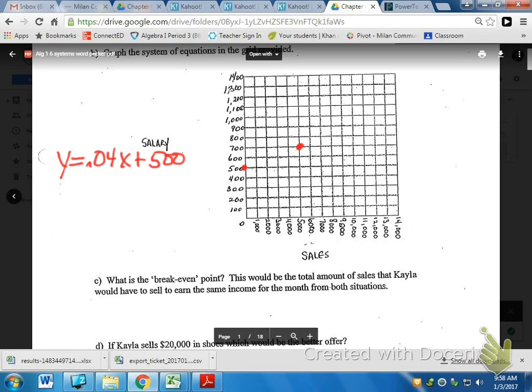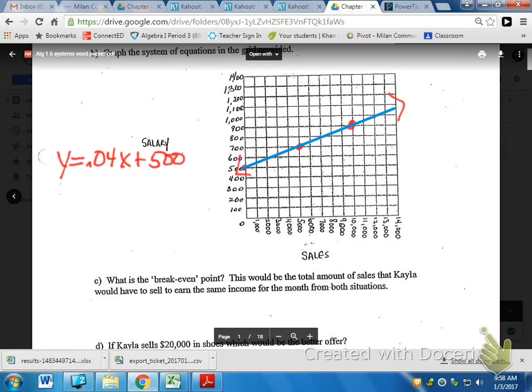So if I put $10,000 in sales, where would that take me? 10,000 in sales wouldn't be, no, not that high. How much? 900. 10,000 in sales would go up to 900. Okay, so that would be enough maybe to get us a nice straight line. So let's try it, or as best we can. Okay, we're going to go with that.